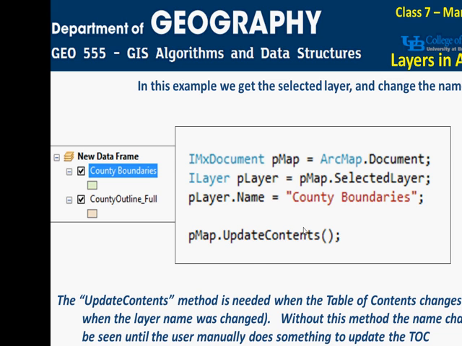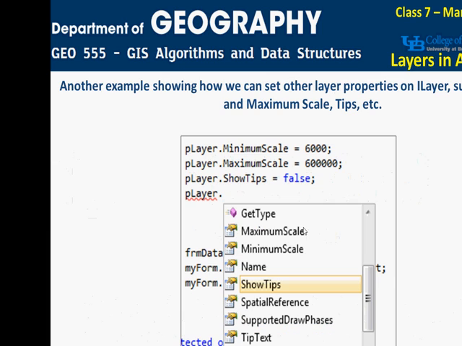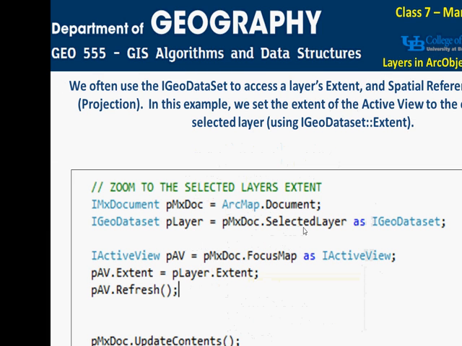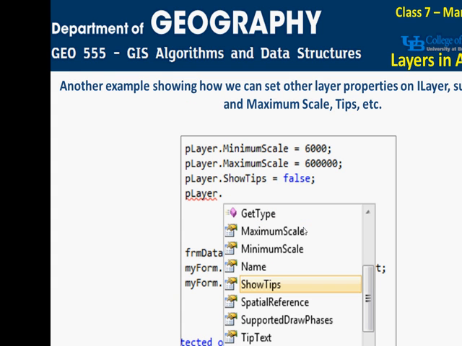So anytime you make any change to anything in the legend, I was thinking of it in reference to Lab 3 when you're changing symbols, but here we're actually making a legend change too. We need to update contents. So here, just another screen example, I've used this to change the layer's minimum and maximum scale at which it draws.